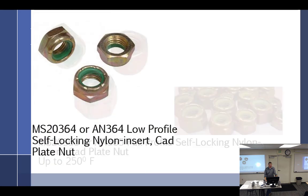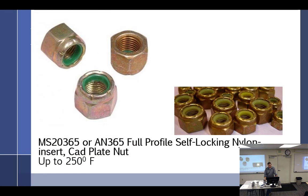Okay, can you reuse these? No. Yeah, absolutely, you can. You can't turn it by hand. 4313 even gives you torque specs on what to do if you reused it. Exactly. So, here's an example.